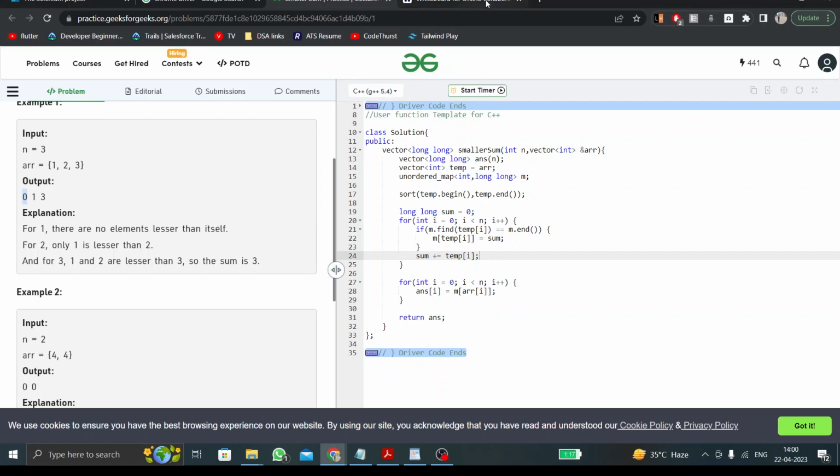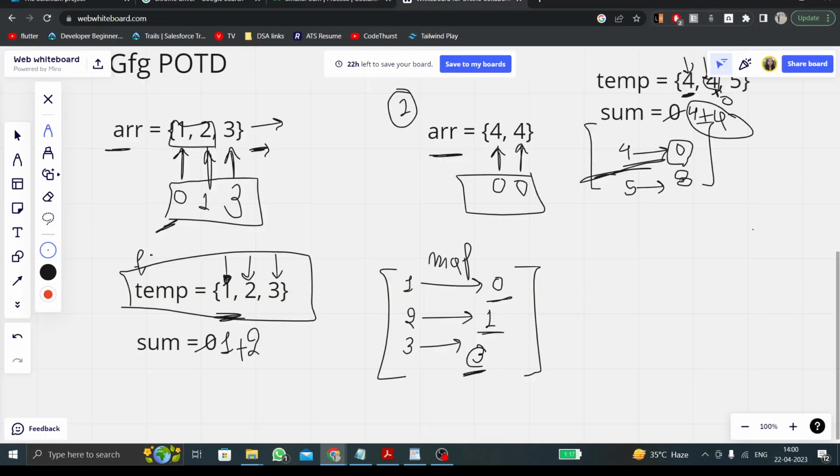Okay. And I hope you have also understood why we are using a map. So here I have taken an extra array which will store our answers. Here I have copied the given array into our temp array, and I've sorted the temp array. Next I've taken the sum variable to store the current running sum.